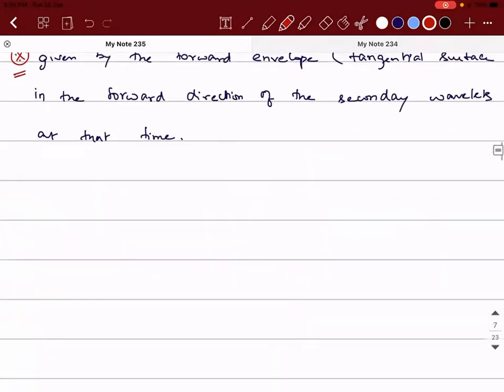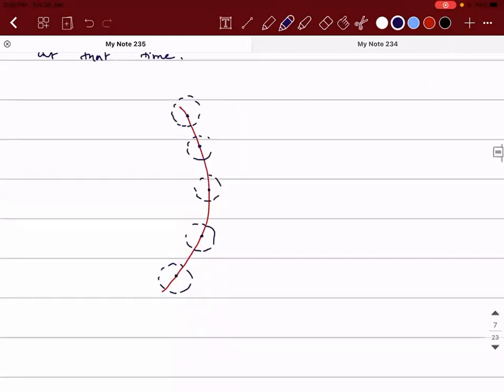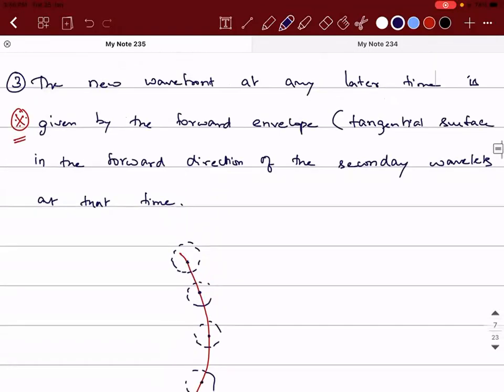If we repeat the story again, if I have a spherical wavefront, on that spherical wavefront I will take multiple dots like this, and these dots act as a source. Not only these dots, every point on this acts as a source. And the light will start spreading with the speed of light in that particular medium. So once you get the secondary wavelet, observe what the point is saying.